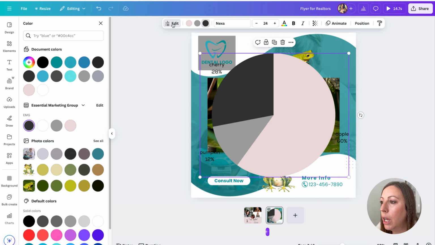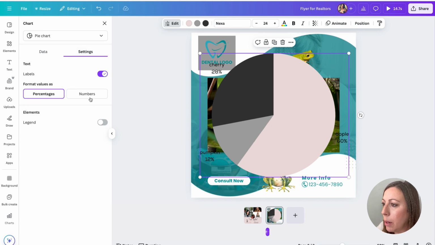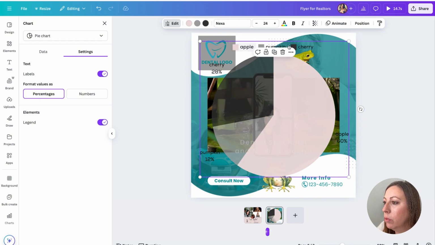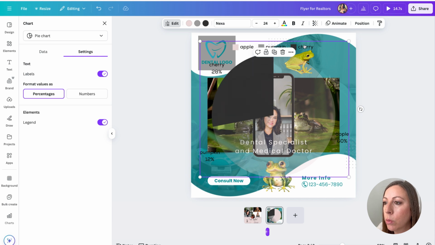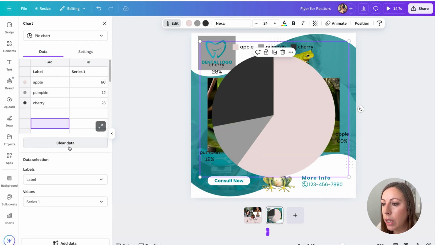All right, if you get out of that, you can go back into it by hitting edit. There are settings on this. This could just be numbers instead of percentages. I like percentages. There could be a legend at the top of which one's cherry, which one's pumpkin, which one's apple. You can also add your data through a spreadsheet.